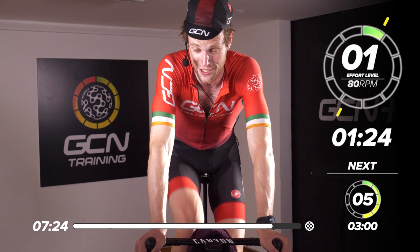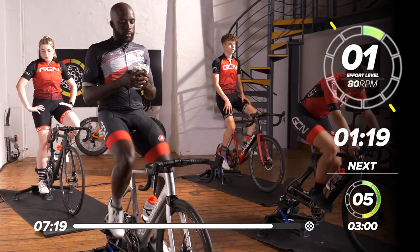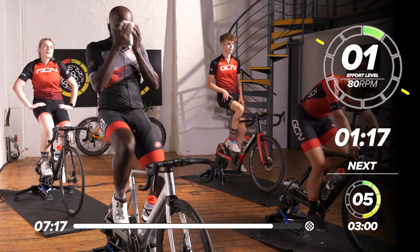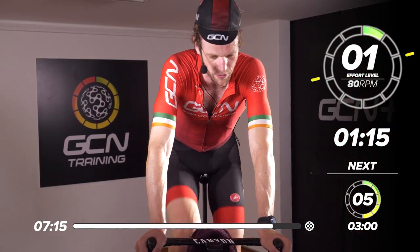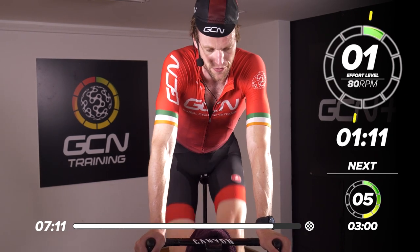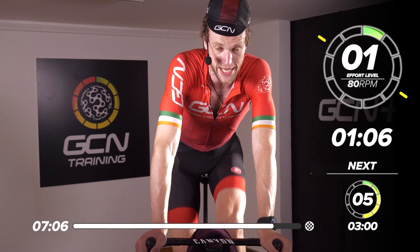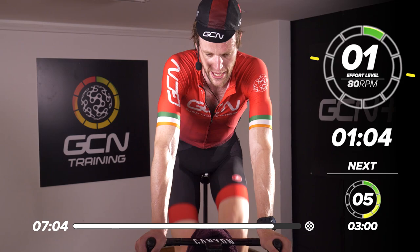And that was a tough session. There's no lying about it. So we have got a longer cool down now. We have 7 minutes to go on the session. This is all about taking things down and not finishing it on the right page. So we've got another minute of this. 1 out of 10 effort level, really easy, spinning the legs.